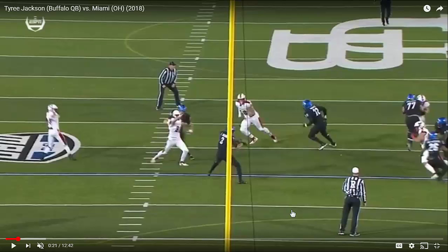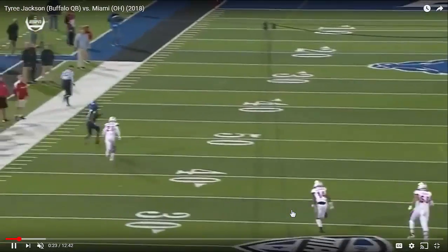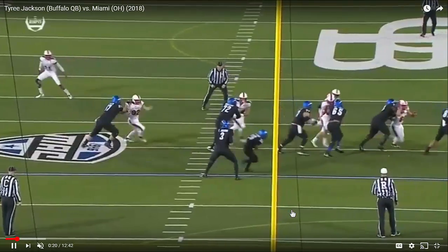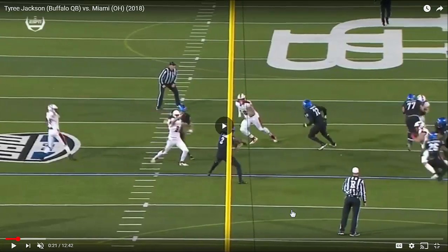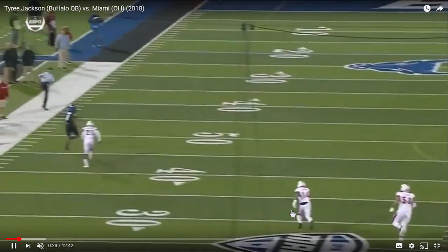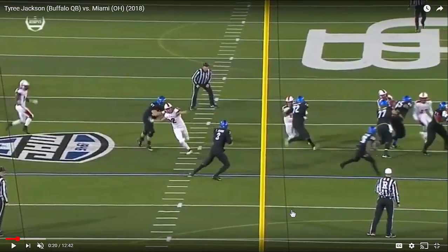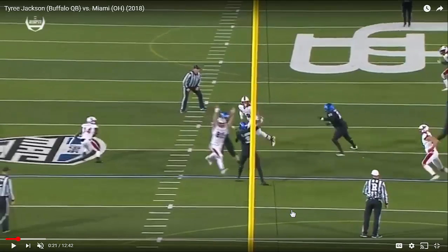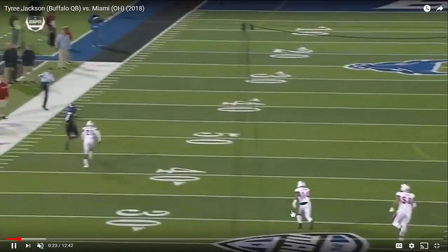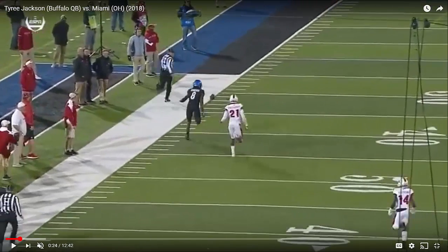When Carson Wentz has to throw off of any type of an adjustment, his feet tend to stay kind of in a position that's awkward, and they don't adjust back to a position that would be worthwhile to throw the ball, which is why they put him a lot in pistol for quick hitting plays. And it's supposed to be a bit of a quick hitting play, but the pressure forces him to buy time and then reset and fire, and that's not the strength here on this particular play.